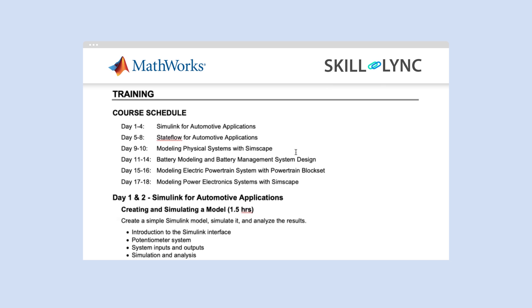The idea behind introducing this coursework in addition to masters in electric vehicle and masters in hybrid electric vehicle is that it provides you the fundamental and advanced knowledge that will be needed when you go for a job. Along with this program, you will also get a Skilllink and MathWorks combined certification by the end of this 30-day program. So let's dive in and see what you will be learning in this coursework.